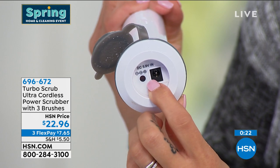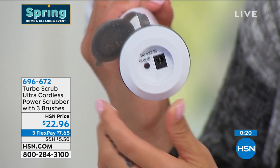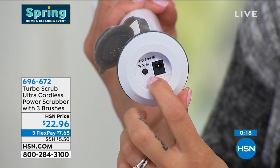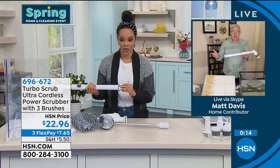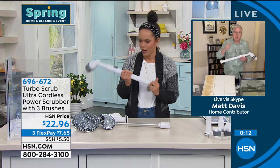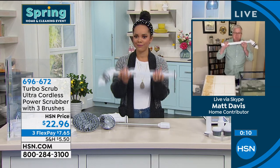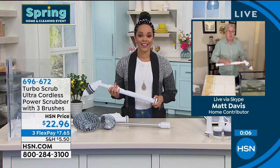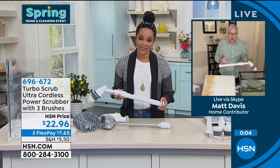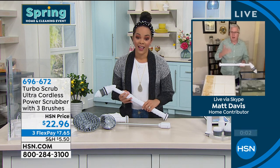minutes worth of runtime. And remember, folks, I know you're looking at this at home and go, wait, there's no way I can work overhead with this. This has got to weigh, 5, 6, 7? No, it weighs less than 2 pounds. Less than 2 pounds! And yet it gives you an hour's worth of cleaning with no elbow grease. It's just the perfect combination of strength and lightweight. I just love it.